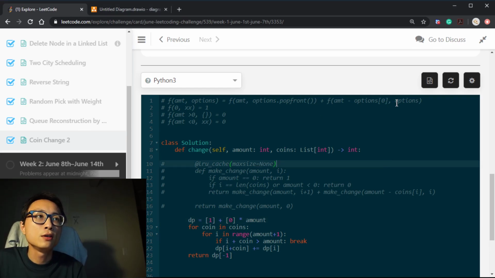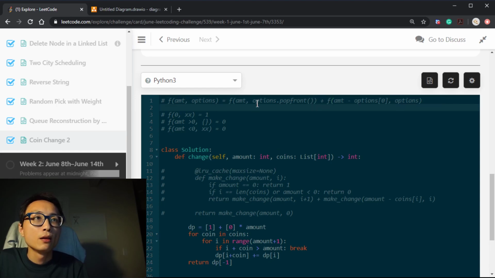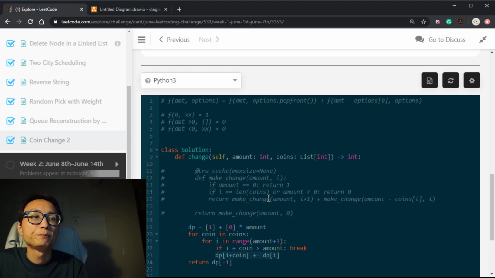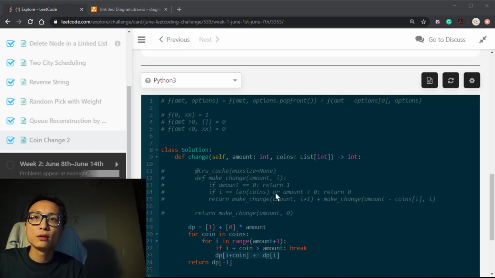We analyze this here, and we realize that even though it's a 2D, we can compress it to be a single one-dimensional. The way to think about this is that the previous iteration over the coins handles the other part, and this one is what we handle for this particular coin here. Alright, so that's this question today.